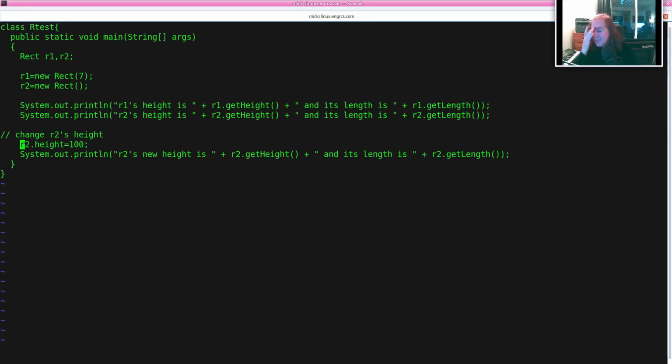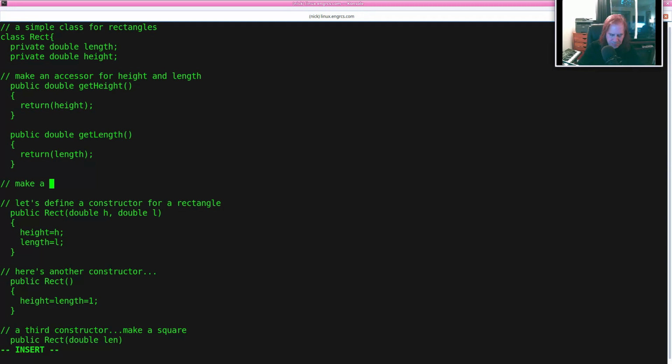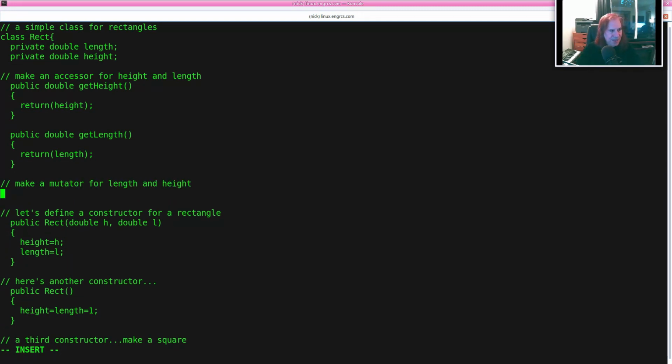Now, it may be that I want to allow the user to change the dimensions of a rectangle, and so I can make a counterpart to an accessor. I can make what's called a mutator. And the way a mutator looks is we say public, and instead of get, we call it set. So it doesn't return anything, it's void.